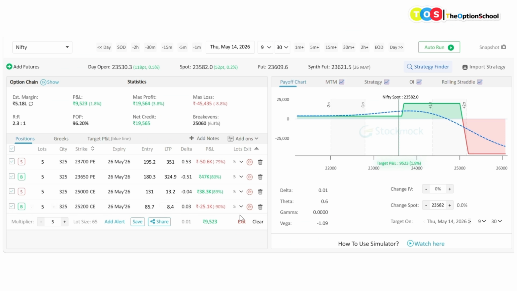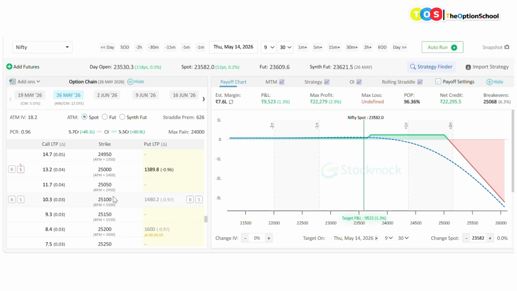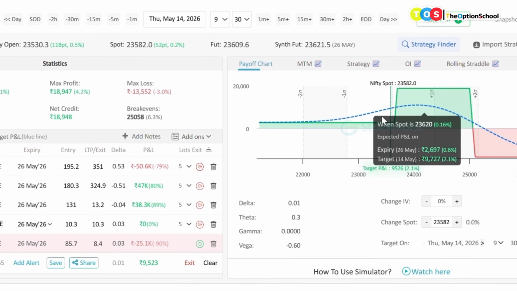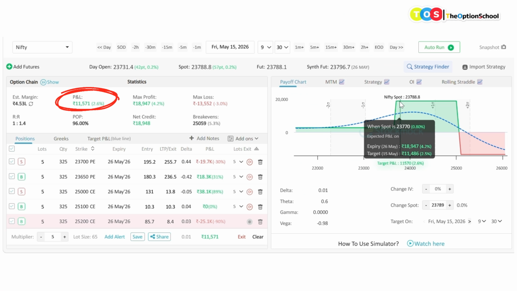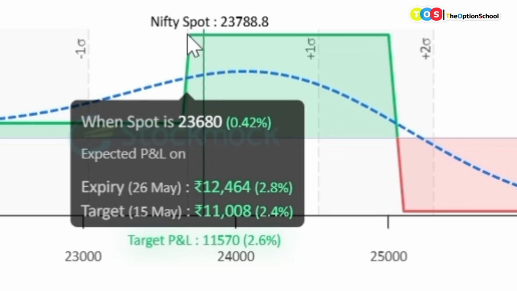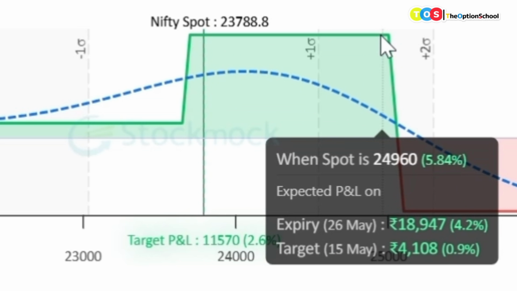And here I can have another trick in my sleeve. So what I will do, I will square off this buying and I'll bring it closer now, because now the trade is already played out. Definitely I can bring this buying to just 100 points, right? Although there are hardly any rupees in this, but now my maximum loss is also very, very limited, and my blue line is giving a very, very wide range of expansion. Next, 11,000 rupees. Now, the important thing to understand in this trade is a very wide range from this point, which is around 23,680 to 24,970, around 1,200, 1,300 points range, where I will get my maximum profit, which is a decent 4.2%.